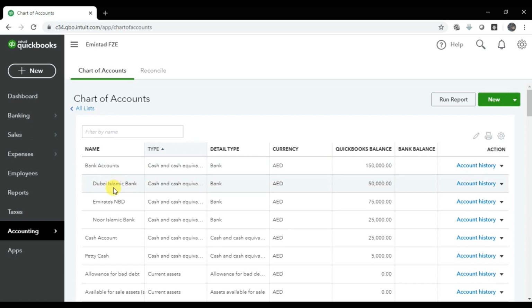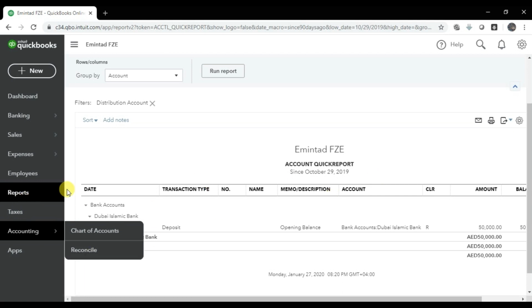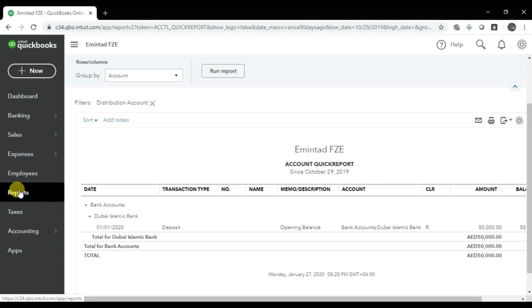This is Dubai Islamic Bank, we created this one. Later in banking, we can connect with this bank account. For running a report, if I just want to run a report for a certain bank, I can just go to that item. That will come in the ledgers. If you want to check an individual ledger report, only a single bank, we can do it in the reports also, or you can do it from here. But that is a different thing. We can check the individual ledger report through this report, the ledger report.